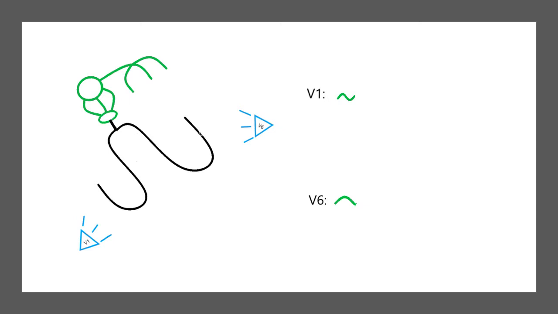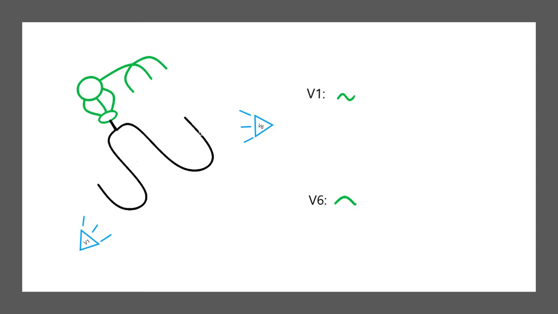And so what we're looking at here is V1 and V6 only, and at this point in time the green highlight represents that the atrium has depolarized. And so from V1 and V6 vantage point, that's what your P waves look like. And so V1 is typically biphasic, and V6 P wave usually upright. And this represents atrial depolarization.